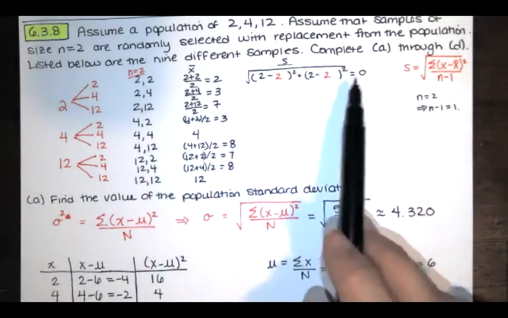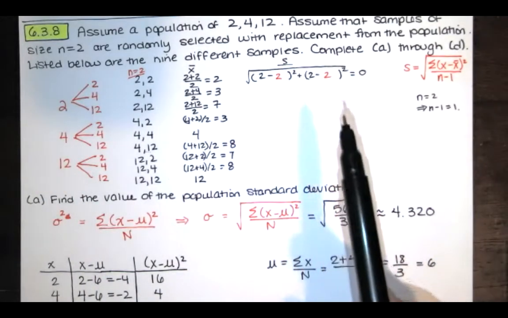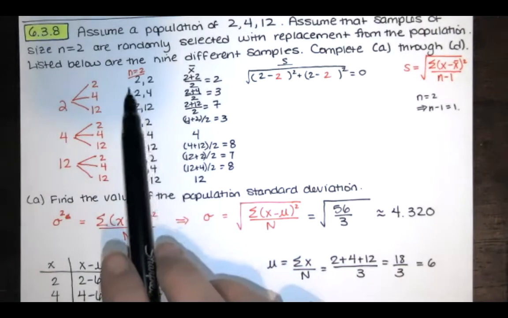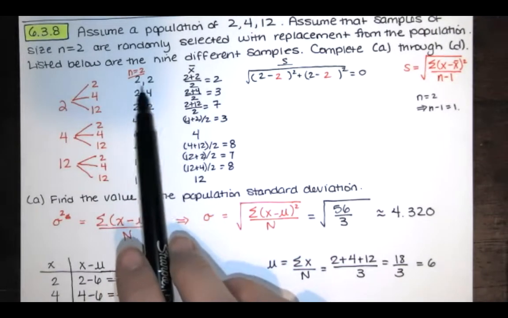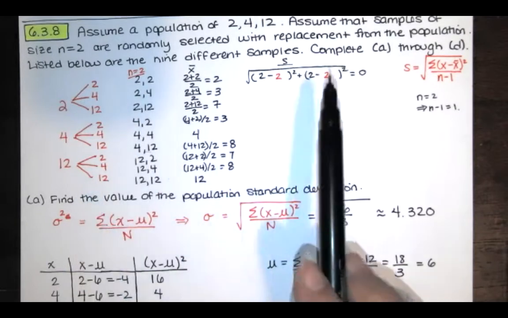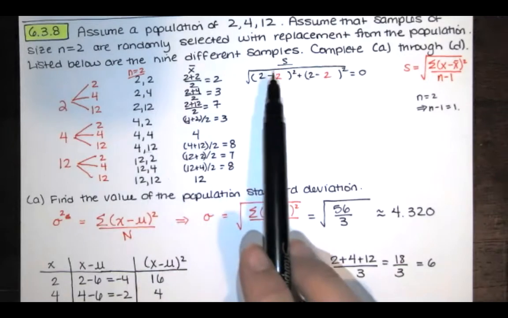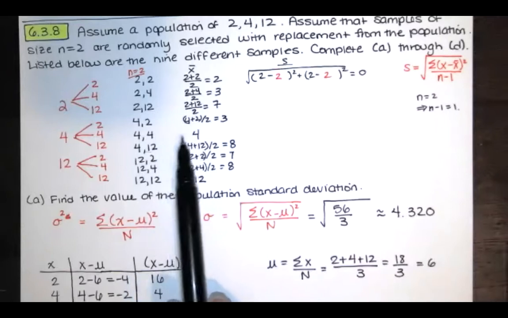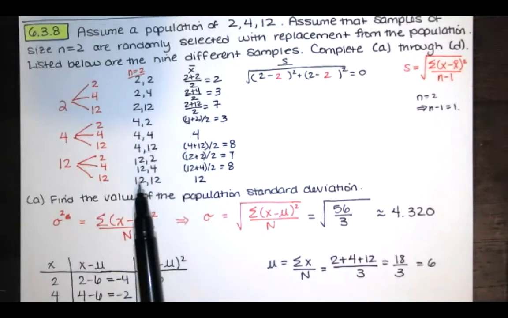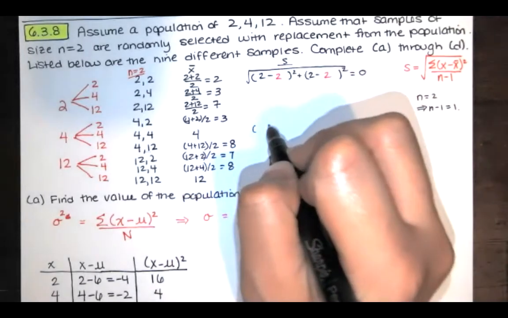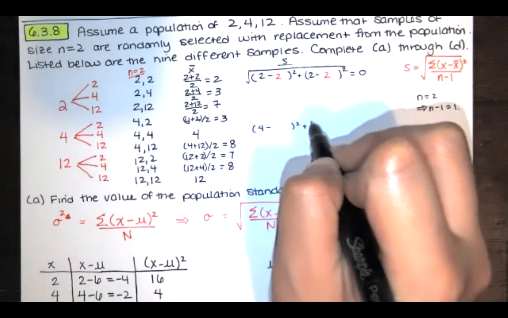Now that is exactly what we would expect, because remember, a standard deviation is a measure of variation in that data set. And if all the values are the same, if they're both equal to 2, there is no variation. So I would expect a sample standard deviation of 0 here, a sample standard deviation of 0 here when they're both 4, and the sample standard deviation of 0 here when they're both 12. And if we use the formulas, you see, of course, you're going to get 0.